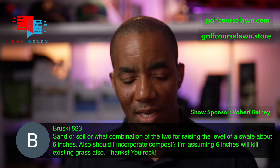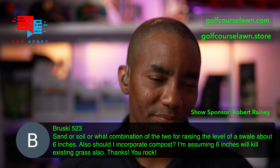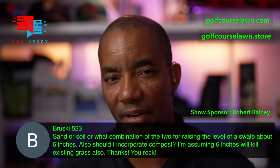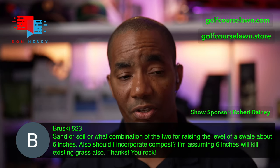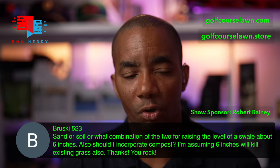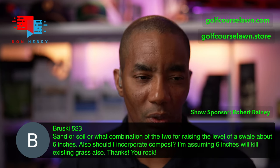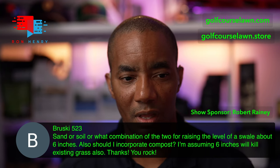fill dirt for that. That's a lot, because if you're trying to raise 6 inches over how big of an area are we talking? If we're talking over a large area, that's a lot of material. I would lean more towards fill dirt or actual soil. I wouldn't want to put 6 inches of sand down on the lawn at this point.